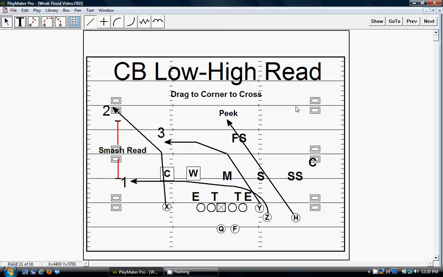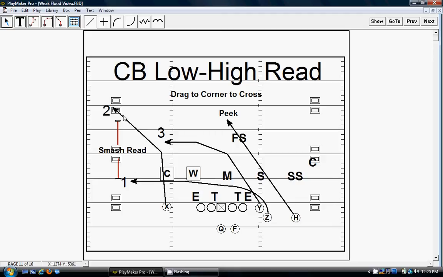Definitely the next read is a cornerback high-low read. We want to high him on a smash read. We want to look at this guy coming underneath and then go to there. It's a nice, easy, weak side smash read, but we definitely have a third level on it, so that's why it's part of the flood thing, because we're flooding the zone.